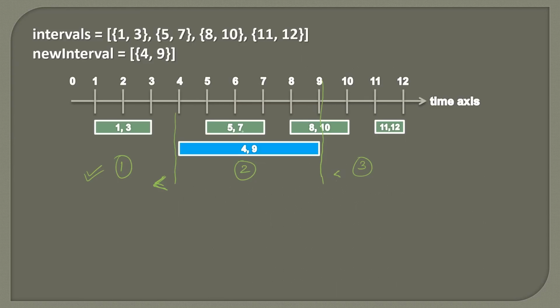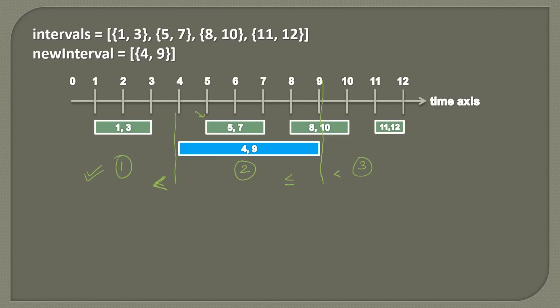Now here what we check is, let's say if we take this example. If this interval has to belong in region 2, we take its start time and check whether it is less than or equal to the new interval's end time. Now here we are checking for this condition, less than or equal to. So let's say 5 is less than 9. It means this interval belongs to region 2 because we have already excluded the region 1 intervals.